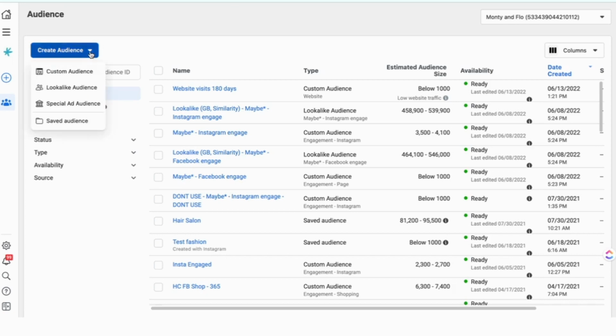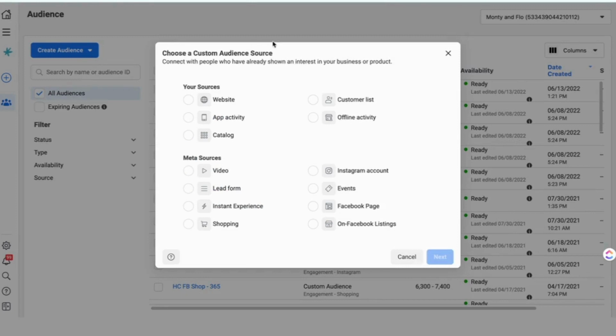So to look into what custom audiences are and the variety of audiences available to you, you just want to click on this button and select custom audience. And here it brings up a fantastic menu of choices. I'm just going to hover over the little I button here so you can see Facebook does give you little descriptions against each of these so you can look into what they are.